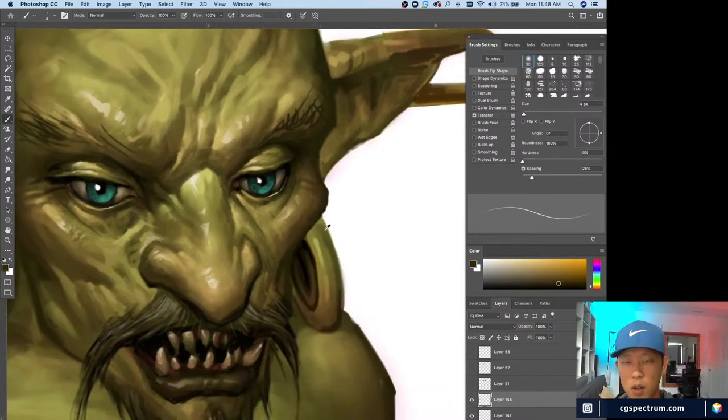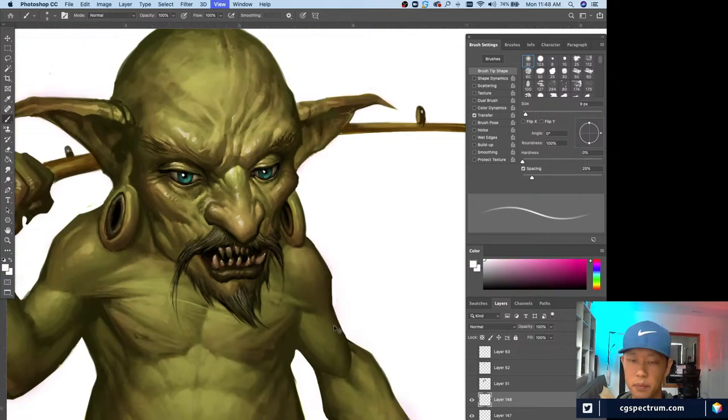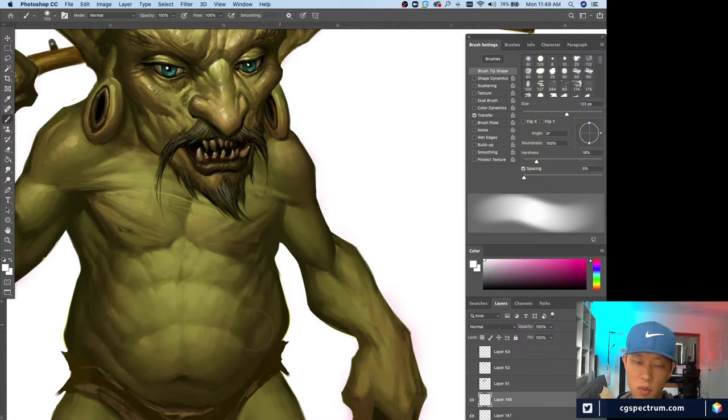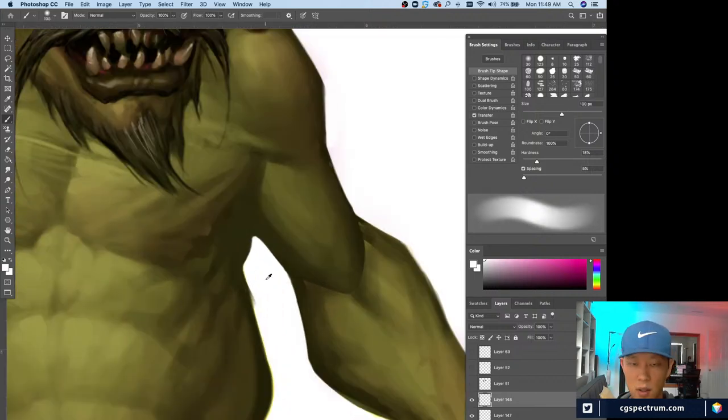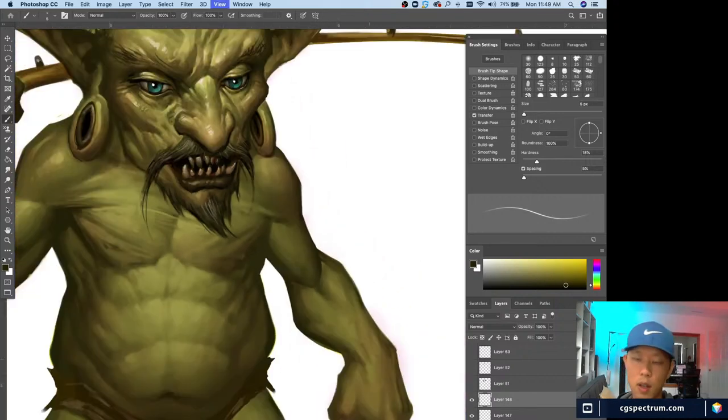All right, here I think I'm just gonna start refining the silhouette and the edges, clean it up, so it looks completely finished, somewhat as finished as it's gonna get. So I'm gonna be doing the boring part right now, the mindless part, kind of, where I'm just cleaning it up. I say mindless, but again, this is a good opportunity to make the changes that are necessary that you might have missed as you're rendering this, to reshape things again if necessary, to make this shape strong and your silhouette strong, and darken up certain edges if you need to.